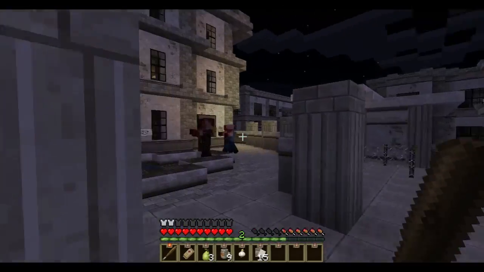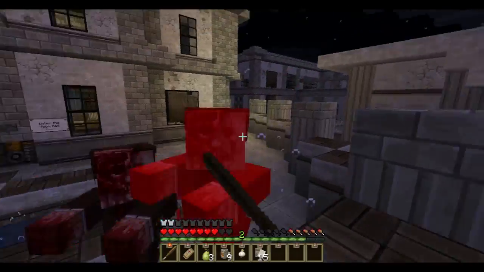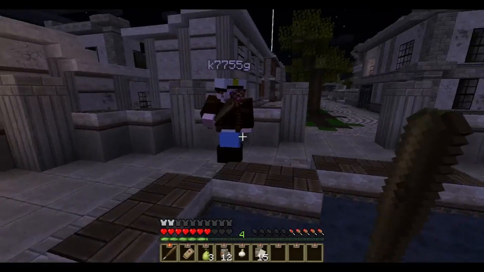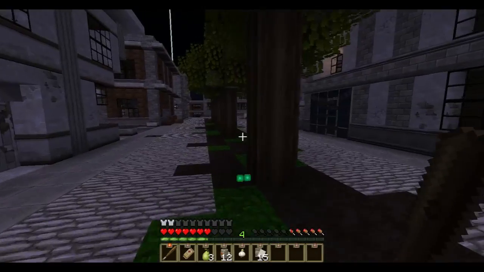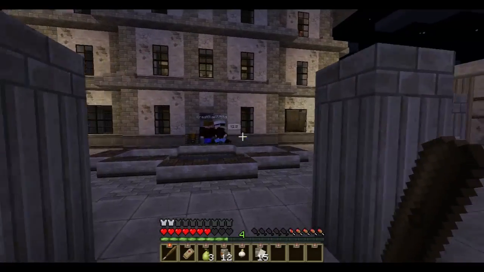Don't worry, let me kill the zombies. I got a stone sword. Move! I want to clear the area! I'm getting my butt whooped. Hey, look what I got. What is it? It looked like some mallet. Into the town hall? No, let's explore for a little bit. Or do you just want to keep going? Keep going. Okay.